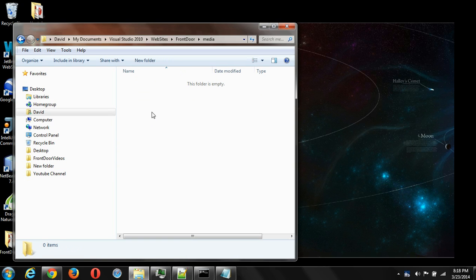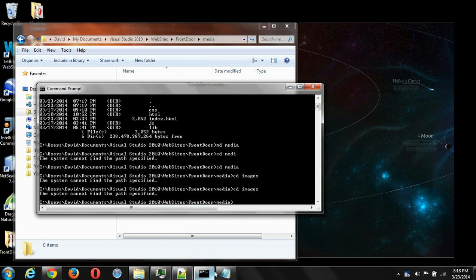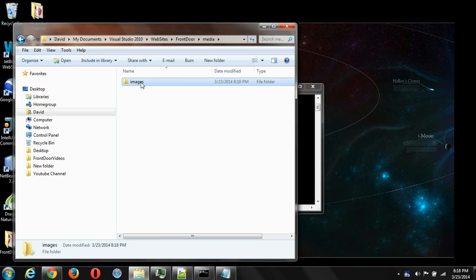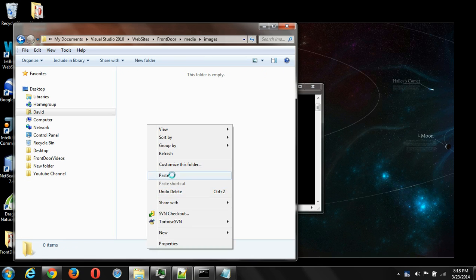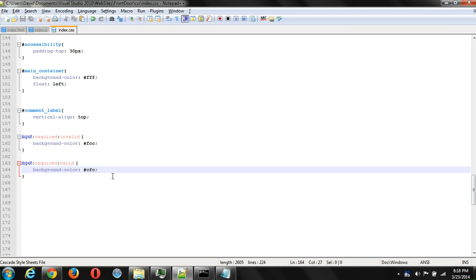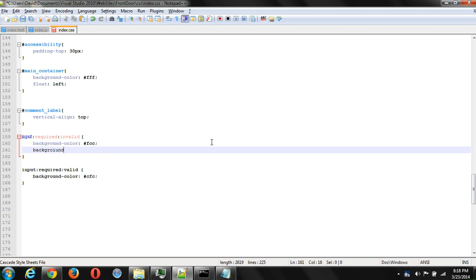That's the folder we just created, media. So we now have an images folder, and we can paste that exclamation point. And also let's get the name of it. It's exclamation red icon.png.